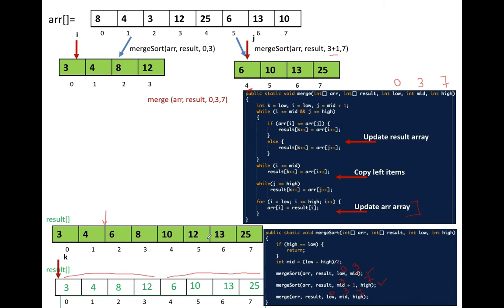So if you see, in this particular merge sort operation, we are taking extra space, that is O of n space, that is this empty result array, and we return this result array which stores the sorted numbers.